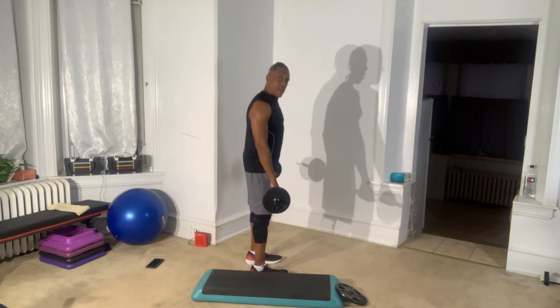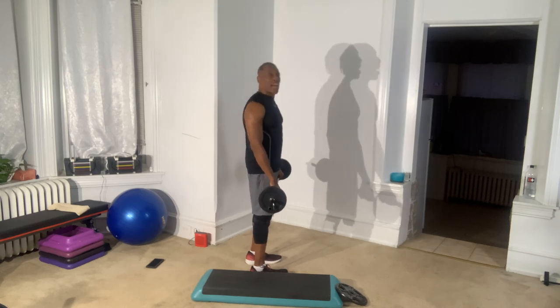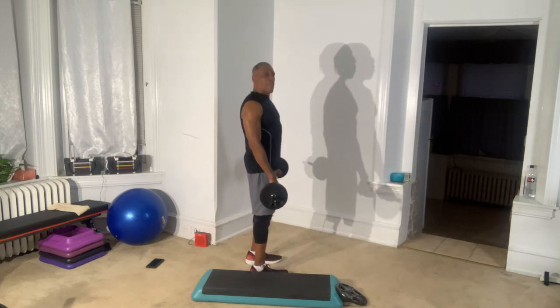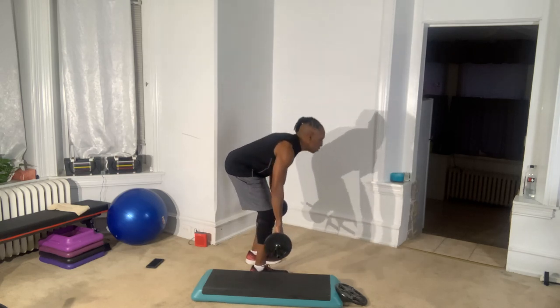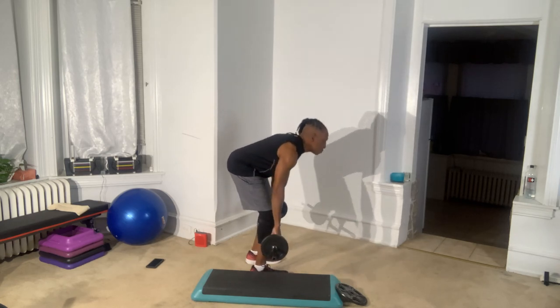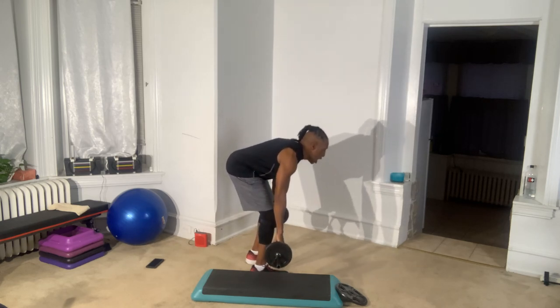Let's try together. Down. And don't rush, guys. Take your time. And up. Take those hips down. And bring it back up. Nice control. Take it down. Bring it back up. Don't drop. Butt out. And bring the butt in. Take it out. Bring it back in.